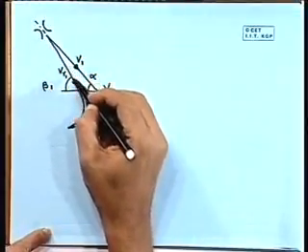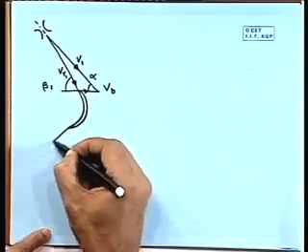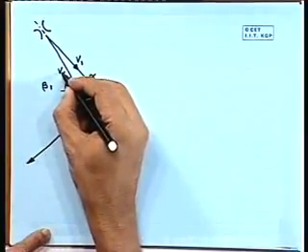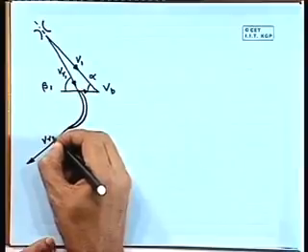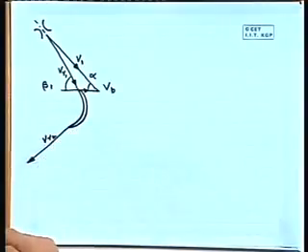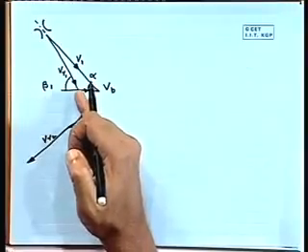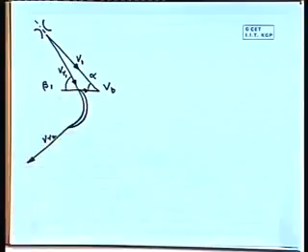We can imagine that steam is entering the blade passage, it will glide over this blade and come out. If Vr1 is the relative velocity of the incoming steam, Vr2 will be the relative velocity of the outgoing steam. One can observe that Vr1 is tangential to the blade at the entry. That means, if the blade angle at the entry is beta 1, Vr1 also makes an angle beta 1 with the direction of rotation at the entry.